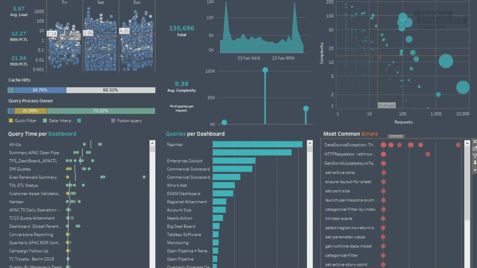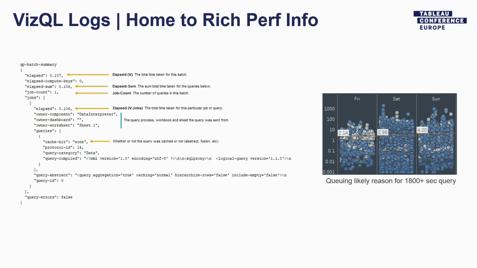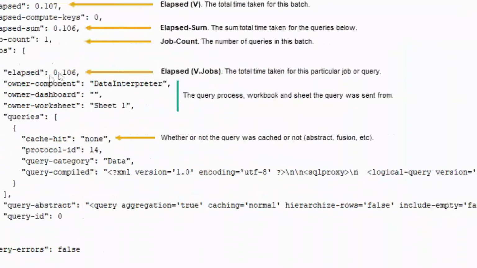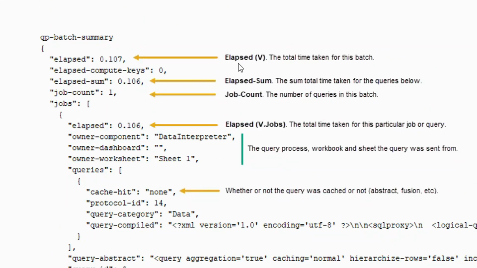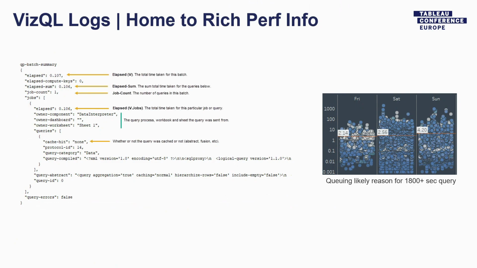Again, pretty dashboard. You can do so much with the information that lies within VizQL. Just for an example, it's difficult to see for those of you at the back. Let's see if zooming in works. Let's try that again. Still very difficult to see, but there's a key value called QP batch, and QP batch records every batch set of queries that VizQL sent in order to be processed. So you can go through and see every single query that was compiled, how long it took to process, and which dashboard caused that query to happen. Some very neat stuff that you can do using VizQL.